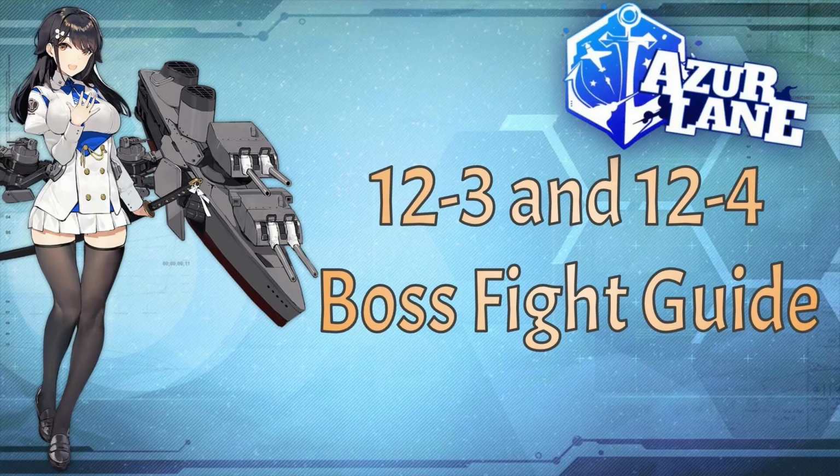Chapter 12 just came out and I'm seeing a lot of comments about Chapter 12 being very difficult. Mainly the 12-3 and 12-4 boss fights. So in this video I will share my method of manually clearing the boss at max threat. The boss fights are difficult, so I suggest manually playing. To get good results with autoplay, you will need max level fleet, which most people don't have at this time.